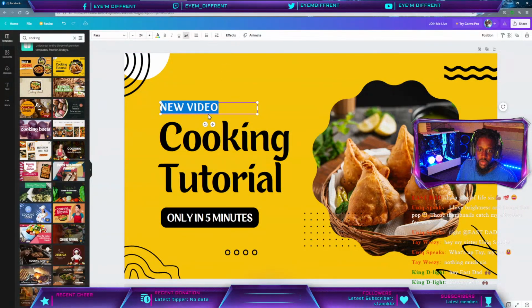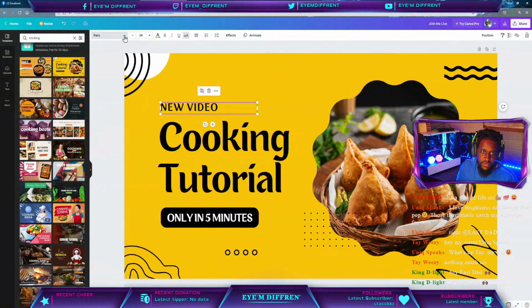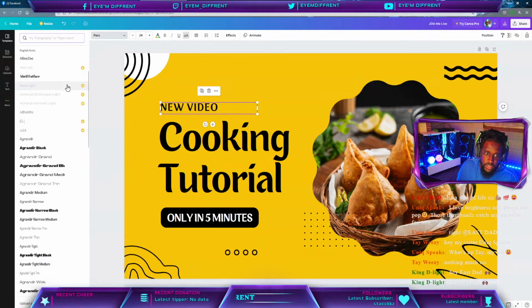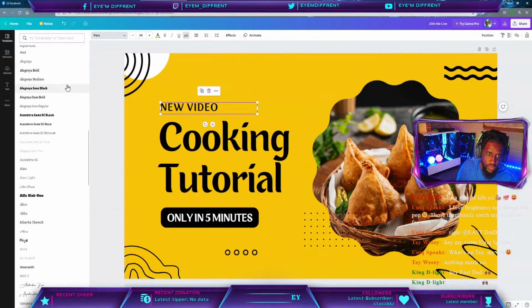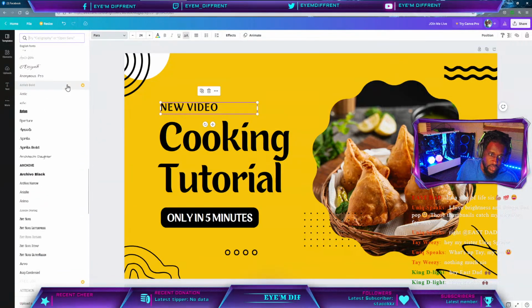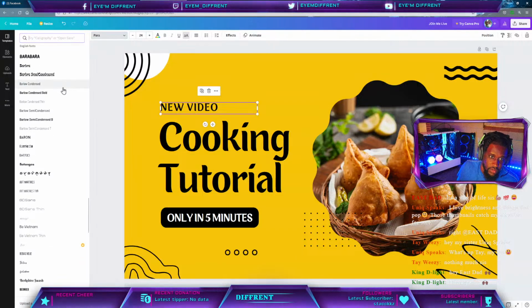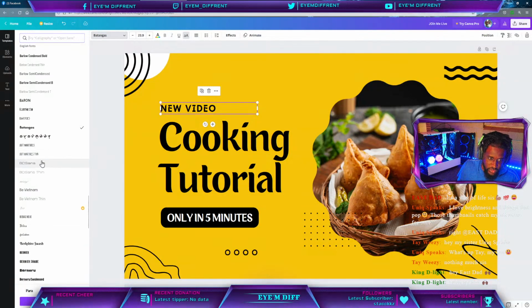Now the font, you can also change this too. I didn't show you that. You just go up here to the left, hit that one there for your font, and it has a bunch of fonts that you can use. Like I said, there's so many choices on the font that it is crazy. You just gotta play with the ones that you like. If you want a new video look, it looks funky, you can change it there, more sleek.